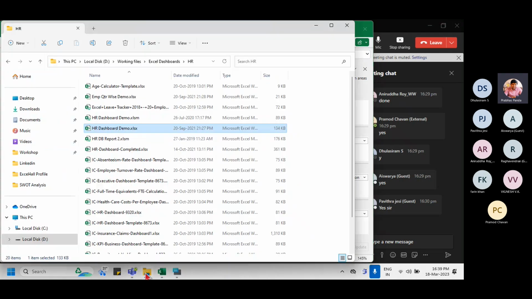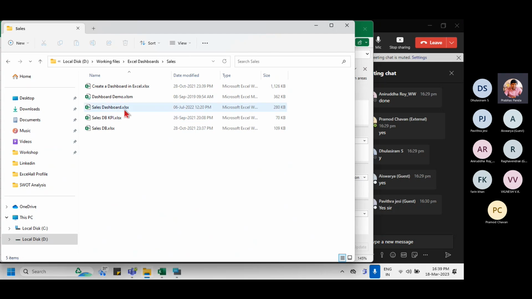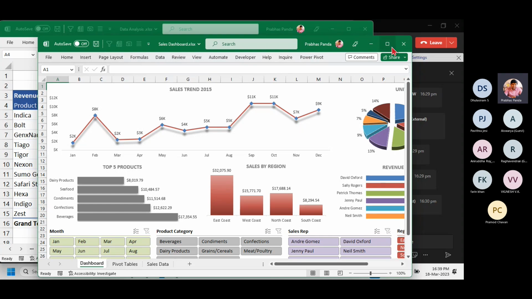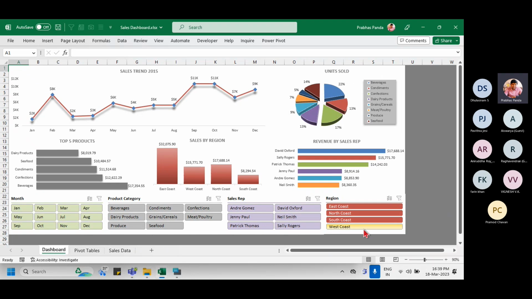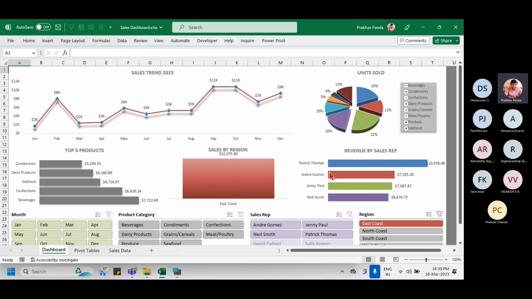Now I am going to take you through one more dashboard, your sales dashboard. Just watch my screen. So this is again one page of report of sales, a company data, sales records. You can see all the charts and graphs are populated, and below that you have got month, product categories, sales representative names and regions. All things are populated. Now any point of time, suppose as a company CEO, I want to know what is the performance of my Eastern zone. I click Eastern zone. This is the status on a click of a button.